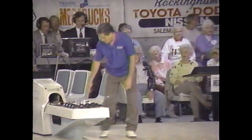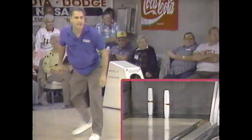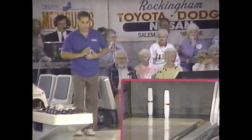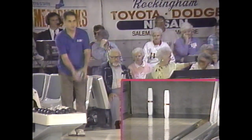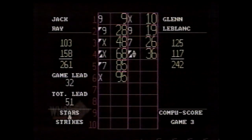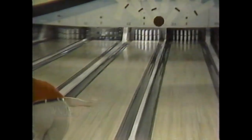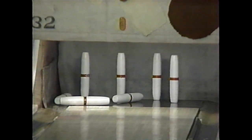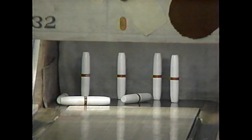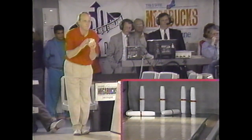That one got away from him a little bit but he got away with it — one, two, and four left. Trying to make it five marks in a row. Two spares on either side of a strike, no — not this time. Nice ten bucks converting the one and the four. 95 through six. Glenn LeBlanc trailing by 51 would love to throw a double strike — oh wow, that was as good as the last one when he threw the strike but this time he gets the six pin and the seven, eight, and nine also.